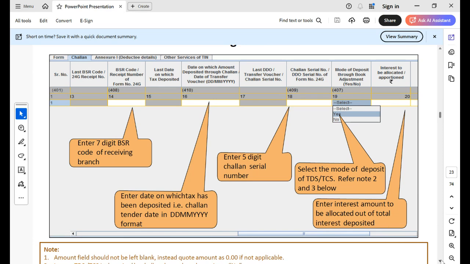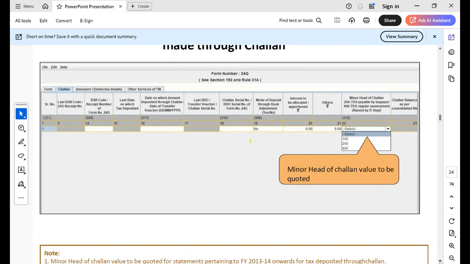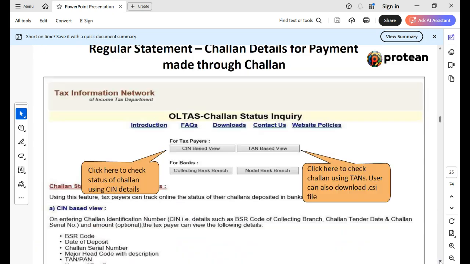All these things have to be filled up by you. Then the minor head, generally 200 or 400, whichever head it is deposited under, has to be shown.